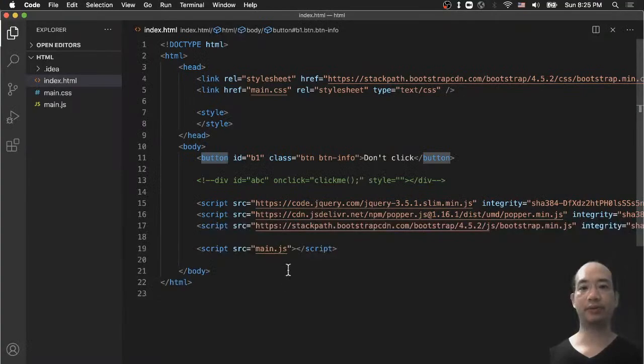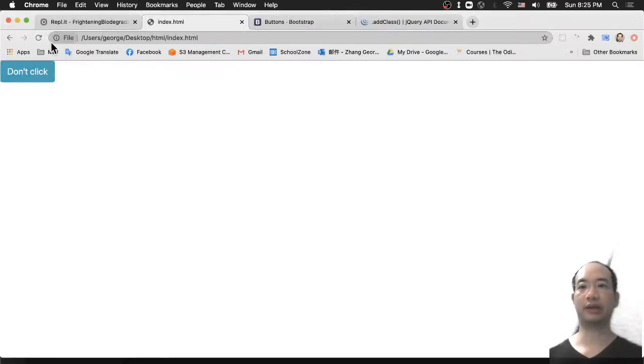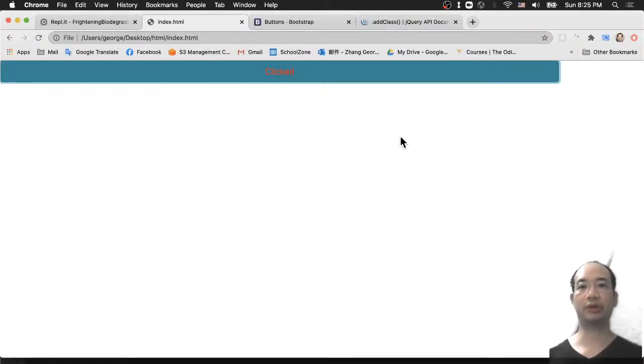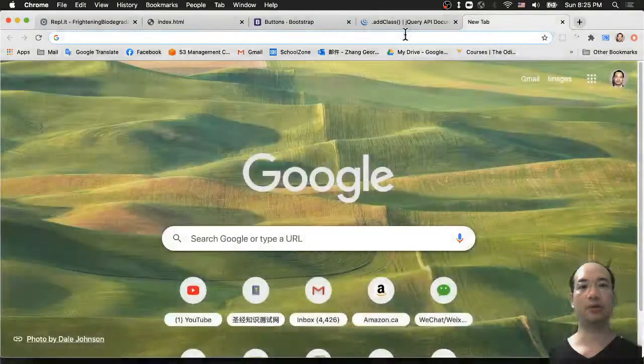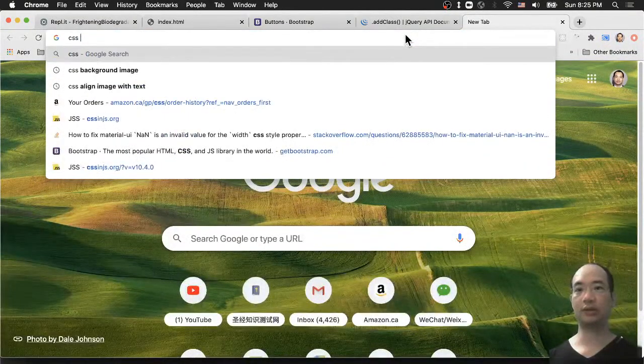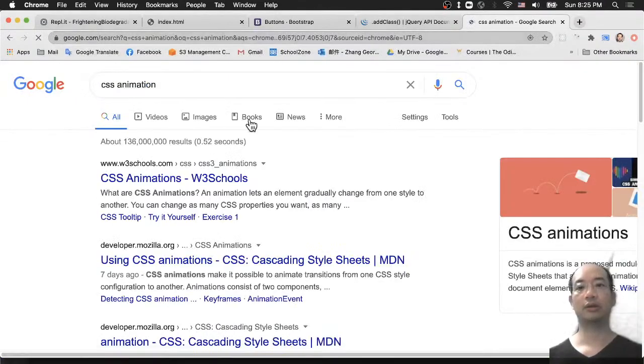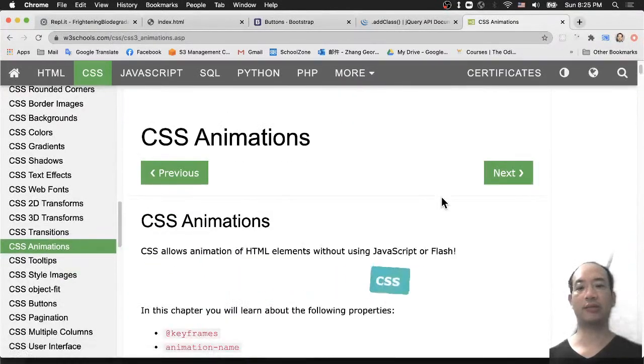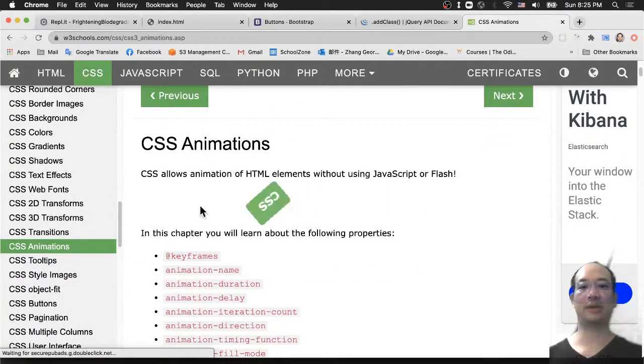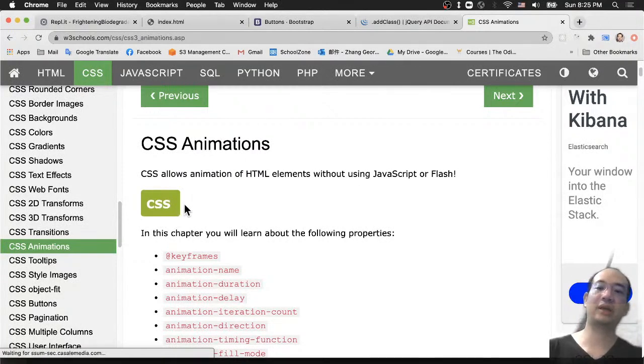And now I guess most of you have finished adding the class. So what we are going to do is go to CSS animation. In W3Schools, they have CSS animation. You can see that they have something moving around.